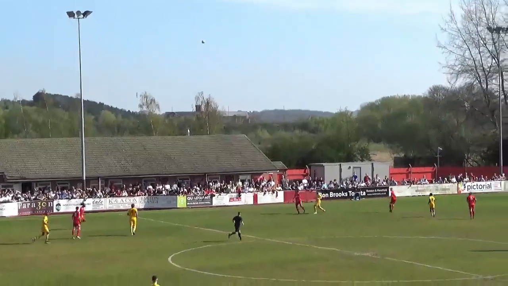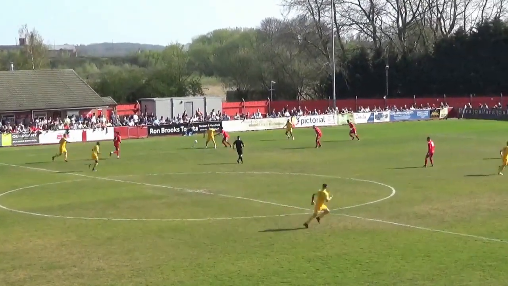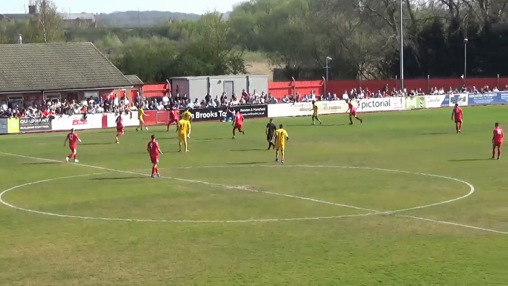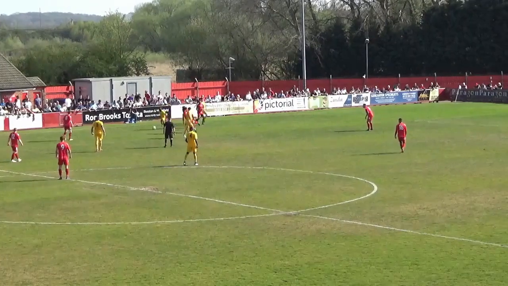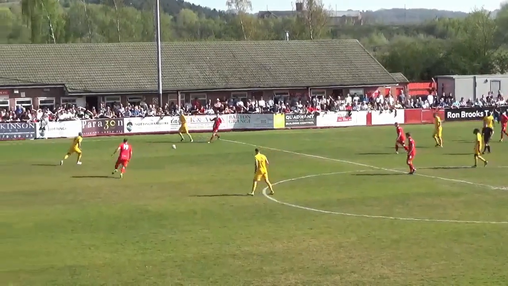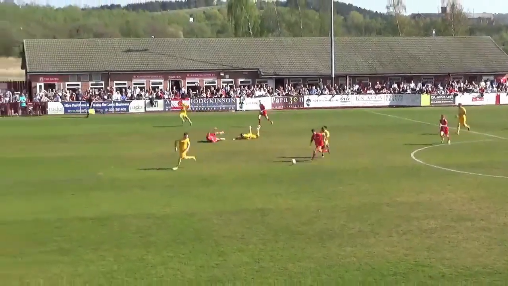The Robins have definitely had the upper hand in this fixture. Last season, they won 3-2 here. They won the return fixture 4-1. Although I think Walsall Wood were already champions by then. If it wasn't for Hina's voluntary relegation, this wouldn't have been a fixture this season.